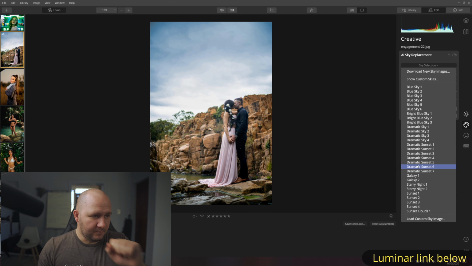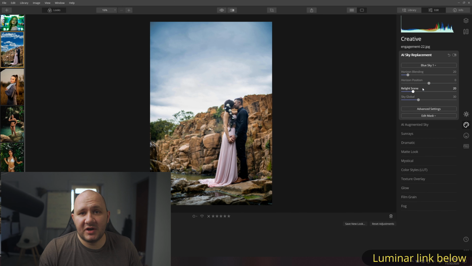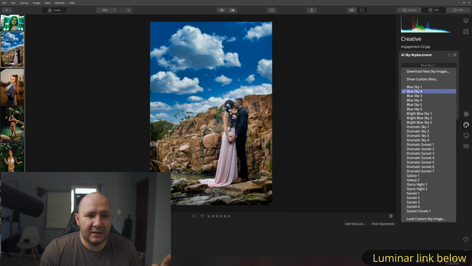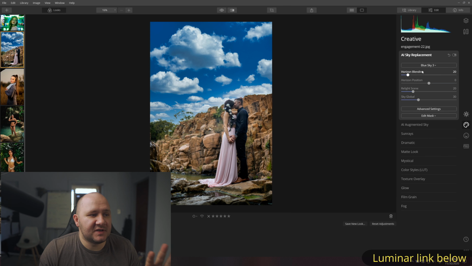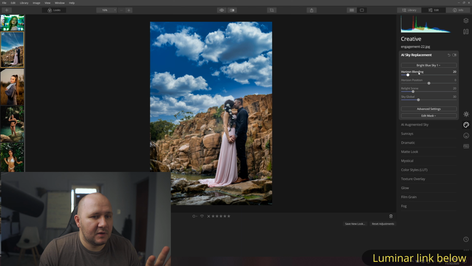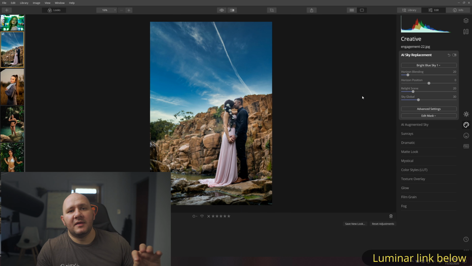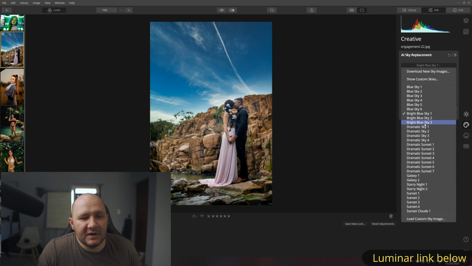Because it was a blue sky, I'm going to click blue sky. We'll just try number one. Boom. That looks a bit fake. So we want to get one that's a bit softer and matches the mood a bit better. I think in my original edit I actually put a sunset in. So let me show you. Let's see what else there is. Like this works quite well. It's a soft sky. You can see the reason why the software works so well is because it put a blue sky in. It also put some blue onto them, which is weird right now, but I'll show you why it works well. If we go into something like, let's go into dramatic sunset.